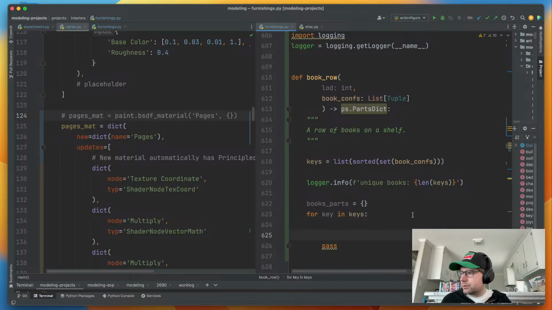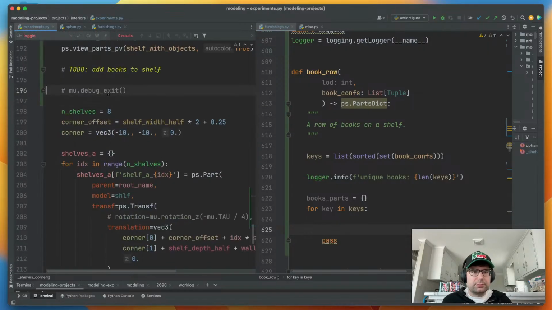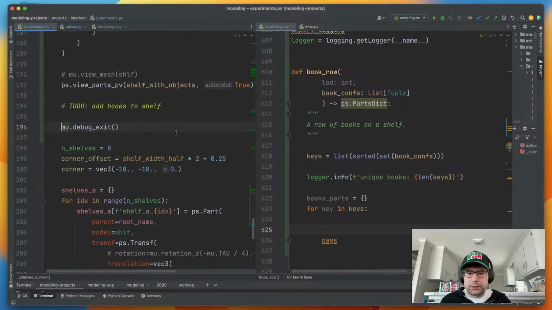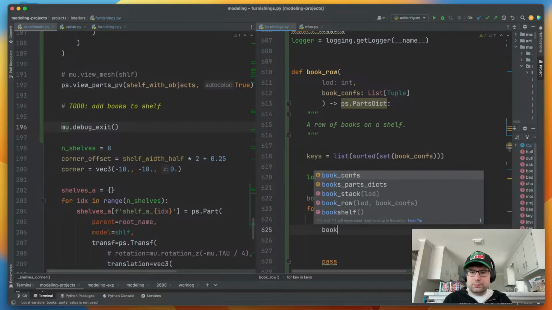We're just creating each unique book in the row that we're going to build. So let's see.